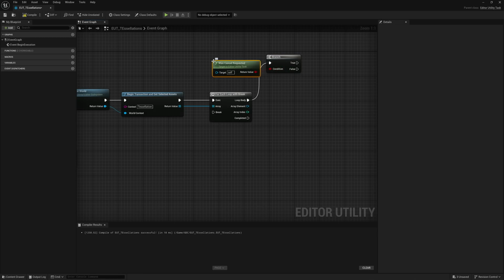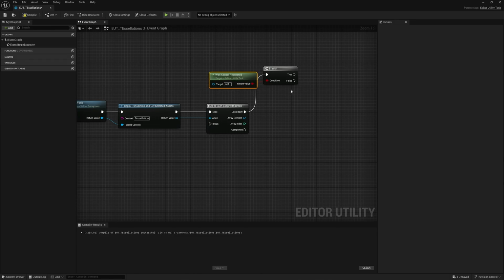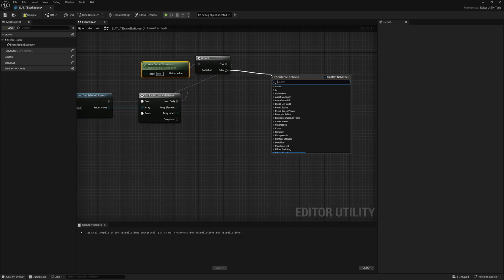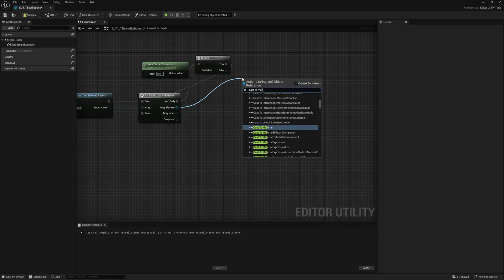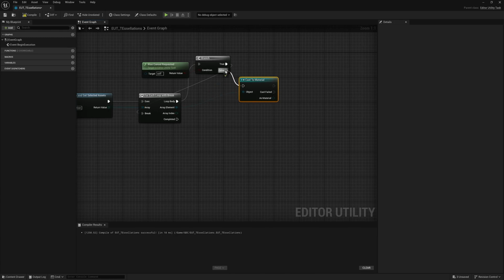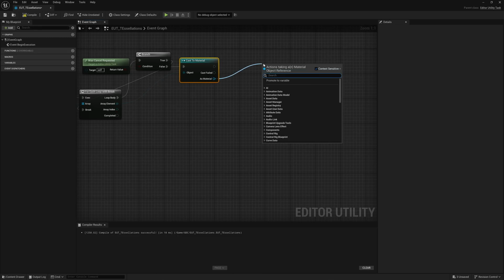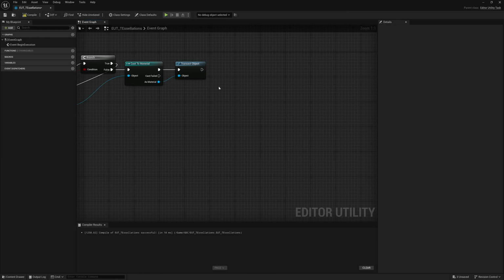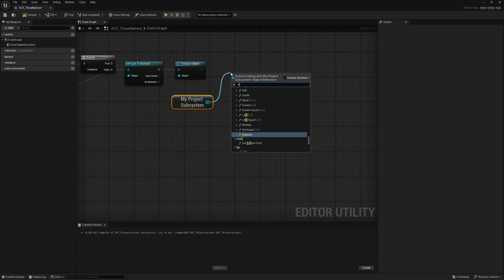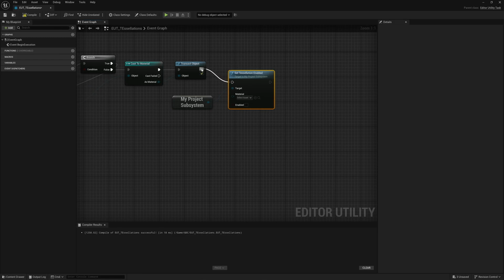So if you click that cancel button, it flips this bit, and now we can, at the top of our iteration loop, decide whether or not we should continue. So if cancel was requested, we can break out of the loop, and if it wasn't requested, we can continue on. And we will continue on by casting our each to a material. And then from that material, of course, we first have to transact the object. And before we get too deep into things, we're going to use my project subsystem that I talked about earlier to set tessellation enabled on that material.